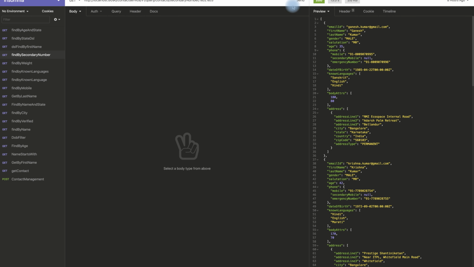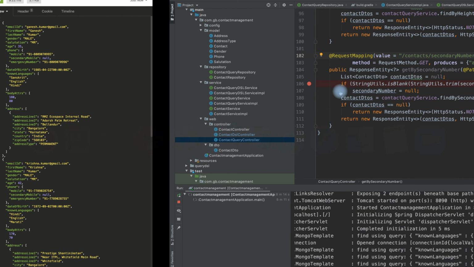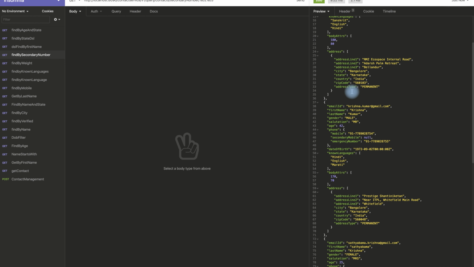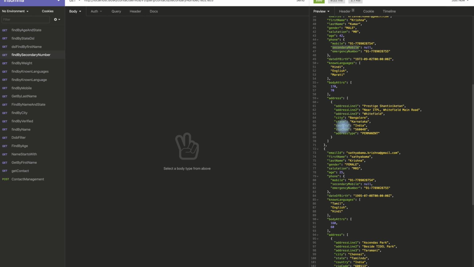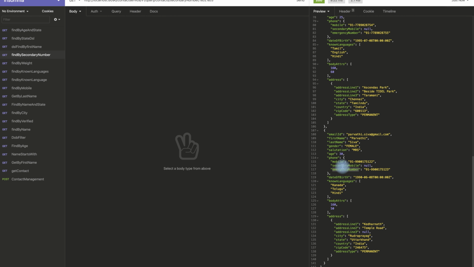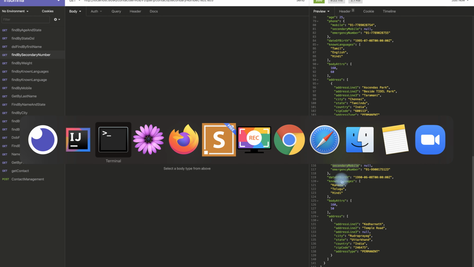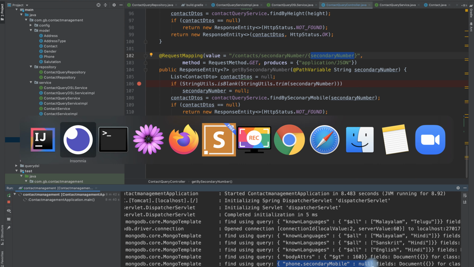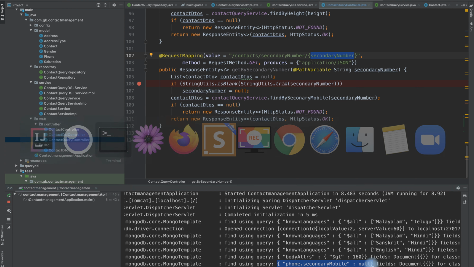So let us look into whether we are able to get the result or not. Okay, we have some documents where secondary number is null. Secondary is null here also. Secondary mobile is null here. Secondary mobile is null here. So yes, we have all the places where secondary mobile is null. Let us see the count by going through the query as usual. See, we are passing null exactly: phone dot secondary mobile is null.